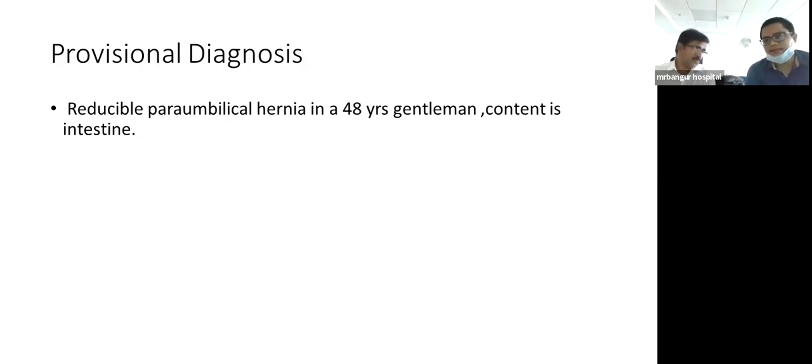Yes, sir. So here you make a very wide area of dissection in the retrorectus space. You start on one side and then pass over to the other side. So you create a large area of retrorectus space dissection, then dissect the hernial sac. Now you have a defect, in the posterior sheath and in the anterior sheath. So you repair the defect in the posterior sheath, repair the defect in the anterior sheath, and then place a mesh. You have made a very large area, so you have to place a very large mesh.